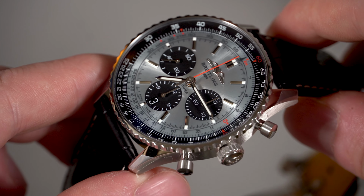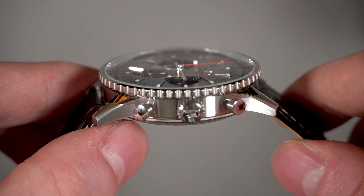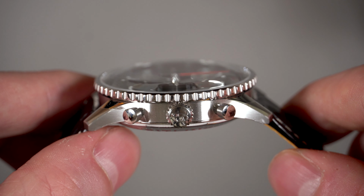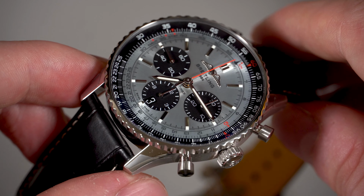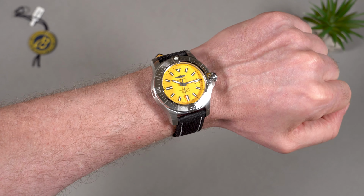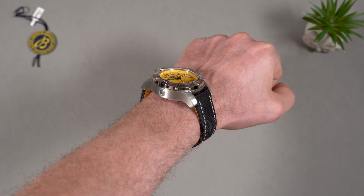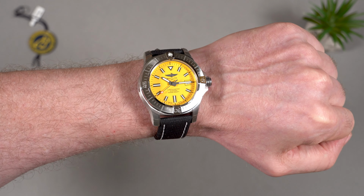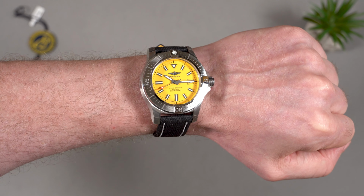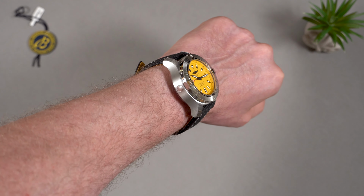Yes, they've increased their prices just like everyone else, but not as aggressively as Omega, for example. The MSRP of the Seawolf is 4500 euro. The Navitimer is 8800. And while that's not cheap by any means, I don't think it's crazy expensive. On top of that, you'll probably be able to get some discount. And I'm telling you, the Seawolf is most likely going to be my next big purchase, and I'm really looking forward to it.